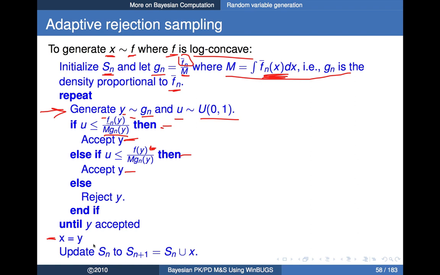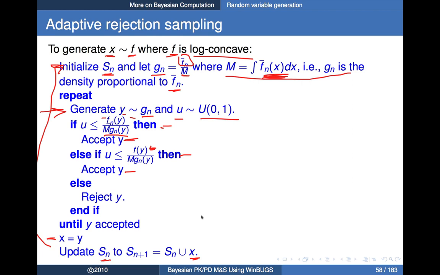And when you get to the very end of this, and this is kind of where the adaptive element ends up being, you actually update your set of x's by adding to that the new x that you've just sampled, and reconstruct that, and then you go all the way back up to the first step here. Well, of course, now you don't initialize s sub n; you've already got it. But now you generate a g sub n minus 1 and so on and go through the process again.